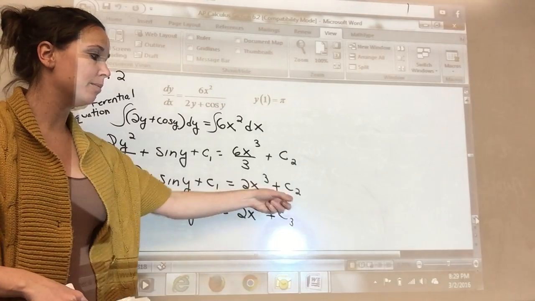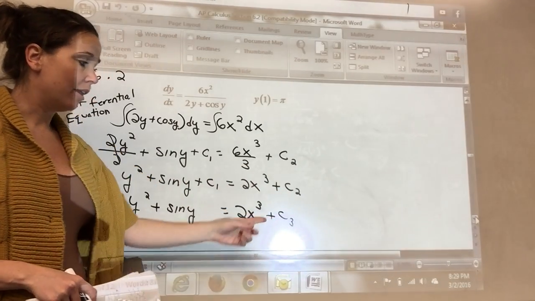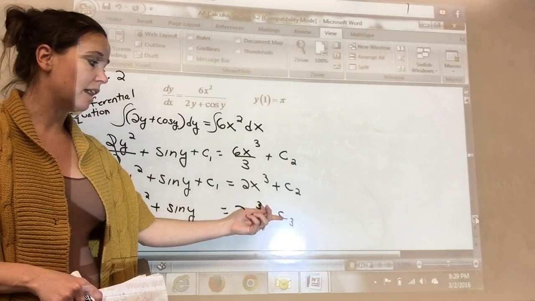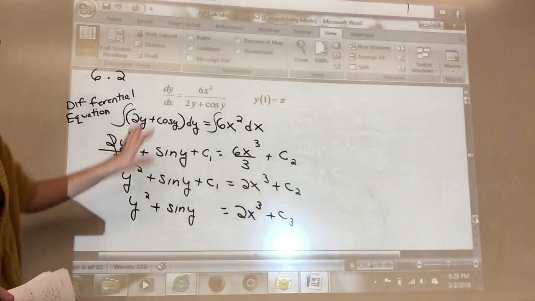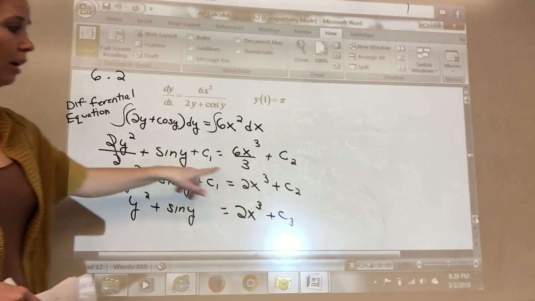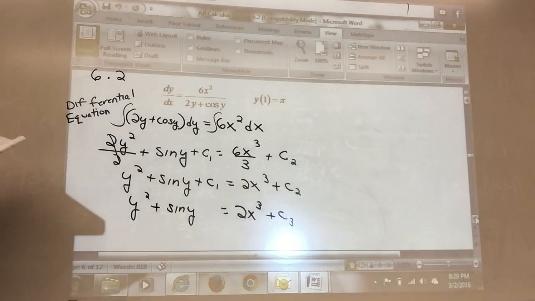I don't know what those numbers are, but they're constants, so they can be combined to be some other number. The plus makes no difference because that could be a negative or a positive, it's just a constant. So if you want, right from the whole beginning, don't put a c here, just put a c there, and you'll have it in the first place, okay? So that's where we are with that.